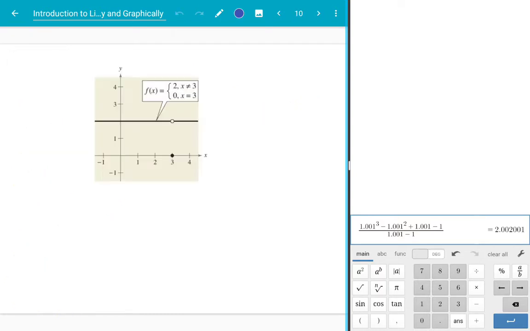Now, this is one where the function does exist here, but that's not the purpose of the limit. The limit tells us to look at the behavior of the function as you go from the left-hand side and right-hand side as you approach the value. So as we get closer and closer to the value, we are approaching the number 2. The limit is equal to 2, even though the function is equal to 3. So the limit is actually 2 because we're just talking about the behavior as it approaches these values from both the left-hand and right-hand side.